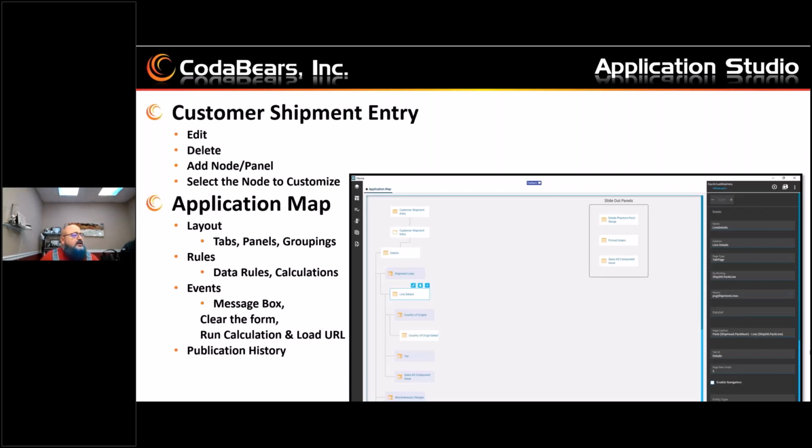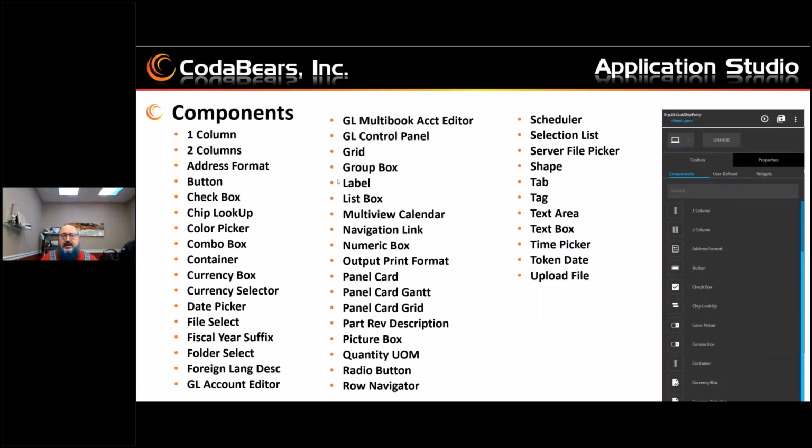Next one, I'm going to kind of cover over some of the major components or all the components that are out there that you have the ability to put on a layer. So we have a 1-column or a 2-column object. If I want to have like a text box or a label and then the object, I would have a 2-column. If I just want to have the field and the title of the field by default now shows in it, do I need to add a label for every text box or object that I put on the screen?